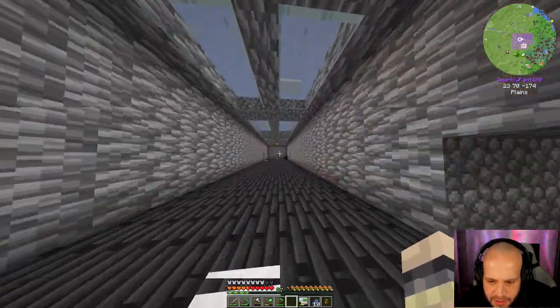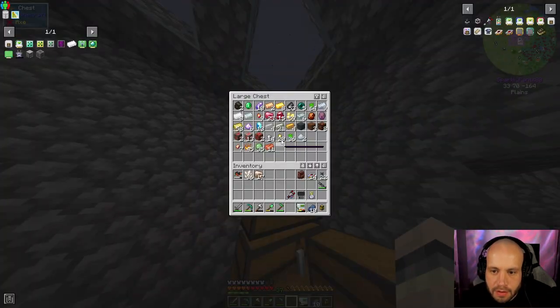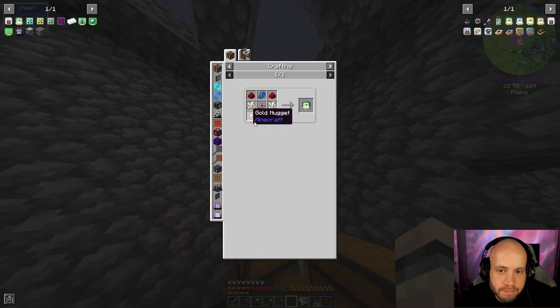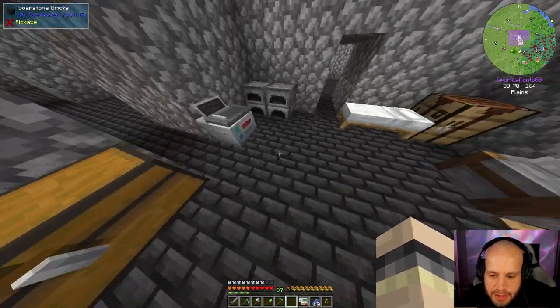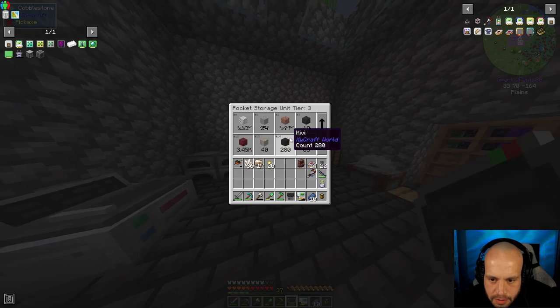Okay. I needed gold nuggets, wasn't it? Yep. Redstone, lapis, which I can get out of my pocket storage. So take one of them, one of them.